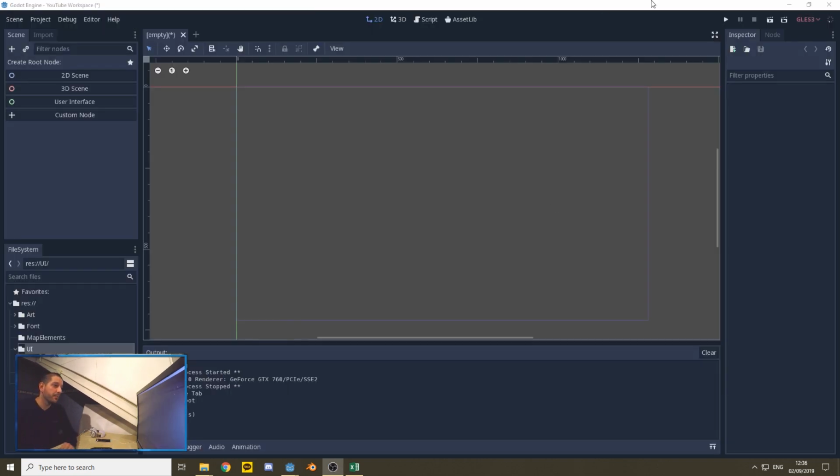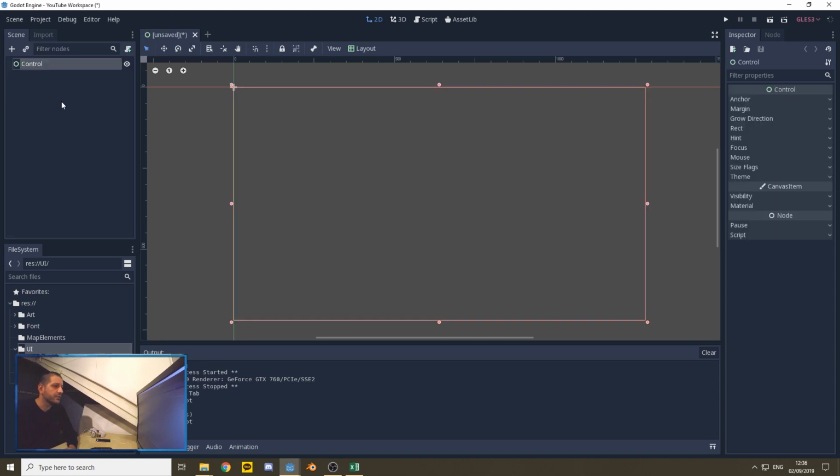Now let's draw this puppy out. To start, we're going to create a new scene, a user interface, and I've accustomed myself to renaming everything immediately to make sure I keep an overview. So I'm creating a new node.